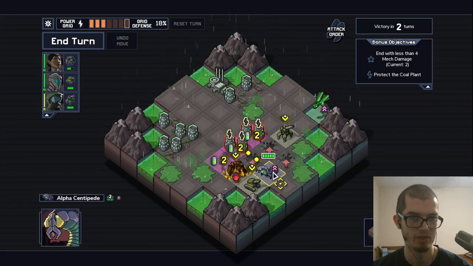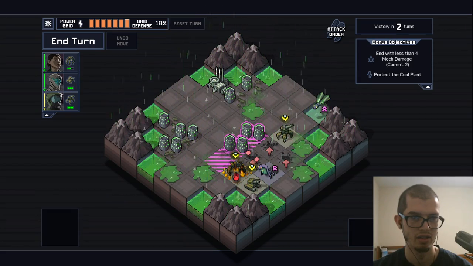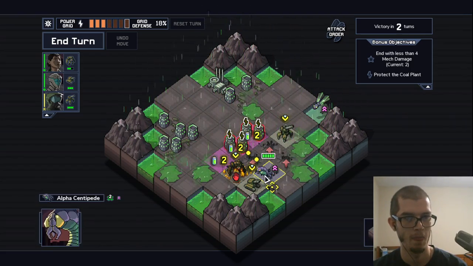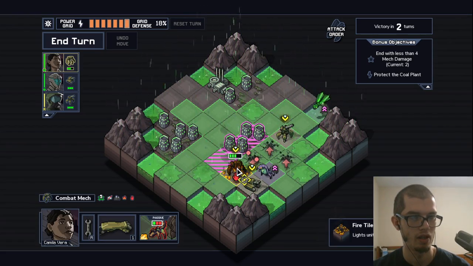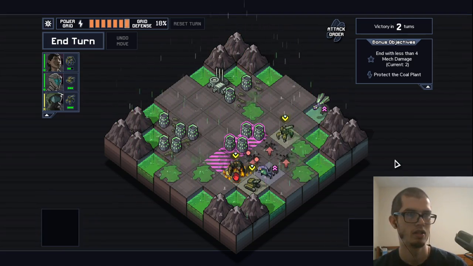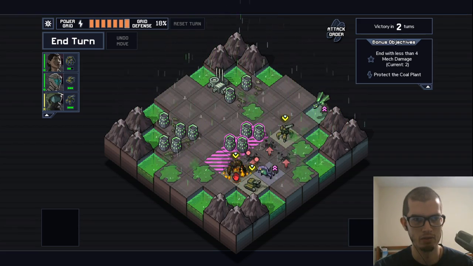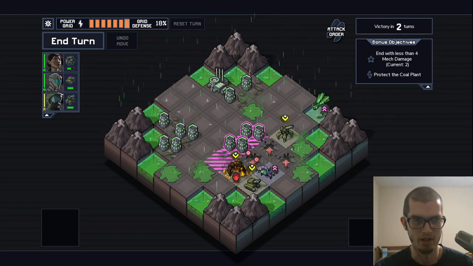And then I could artillery, but the problem is that I'm gonna take damage from the thing emerging. I don't know how to make this make sense. I think I may start by moving you back and repairing you. I don't know, it says end with less than 4 mech damage, so I think repairing will undo it. I think repairing does the trick. In which case, I can stand right where I am and repair.